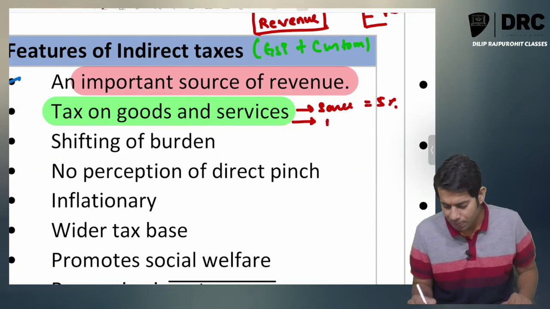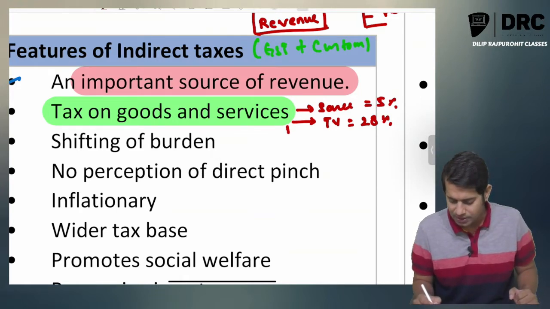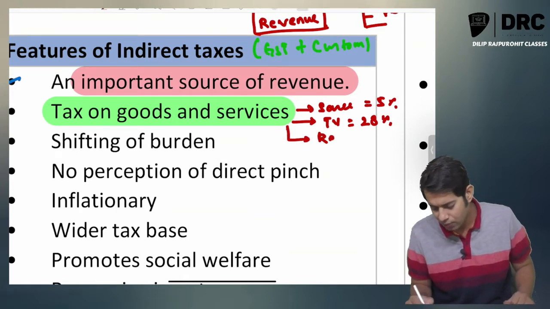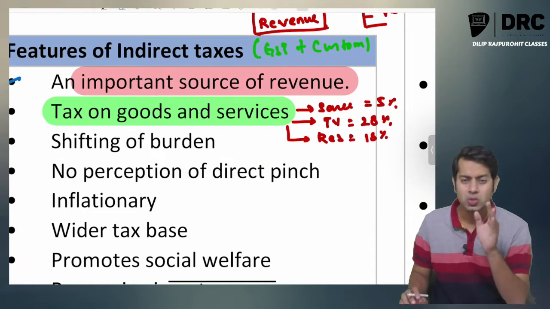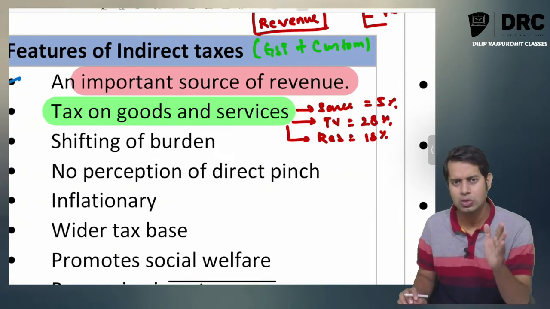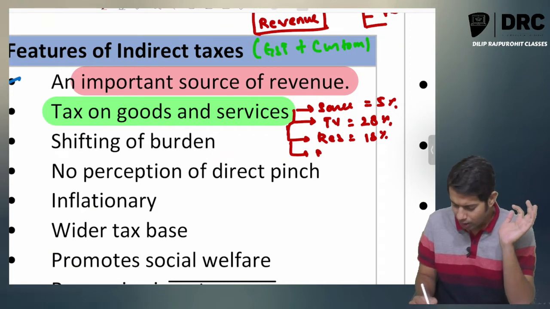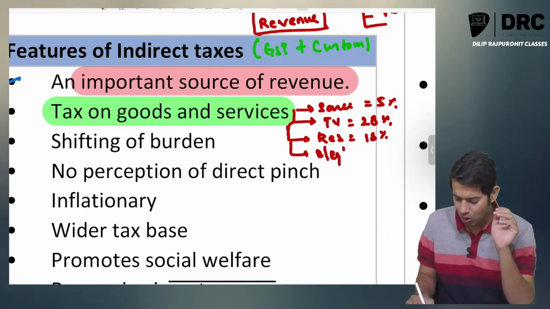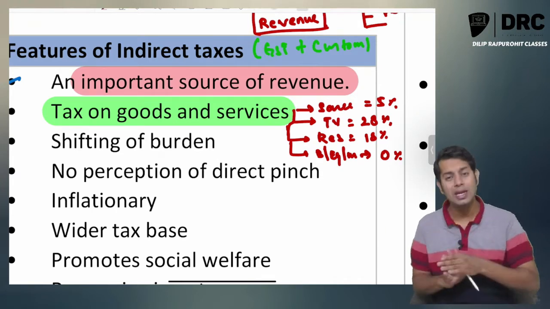Say you are purchasing a television, the rate of tax is 28%. On purchase of this TV, you will have to pay the tax at 28%. Say you are going to a luxury restaurant and having food, you will have to pay tax at 18%, etc. They have fixed the rate for particular goods and services, and if you purchase those goods and services, you will have to pay that amount of tax. For books, eggs, or milk, the rate of tax is 0%, meaning they are exempted. You don't have to pay any taxes at all.